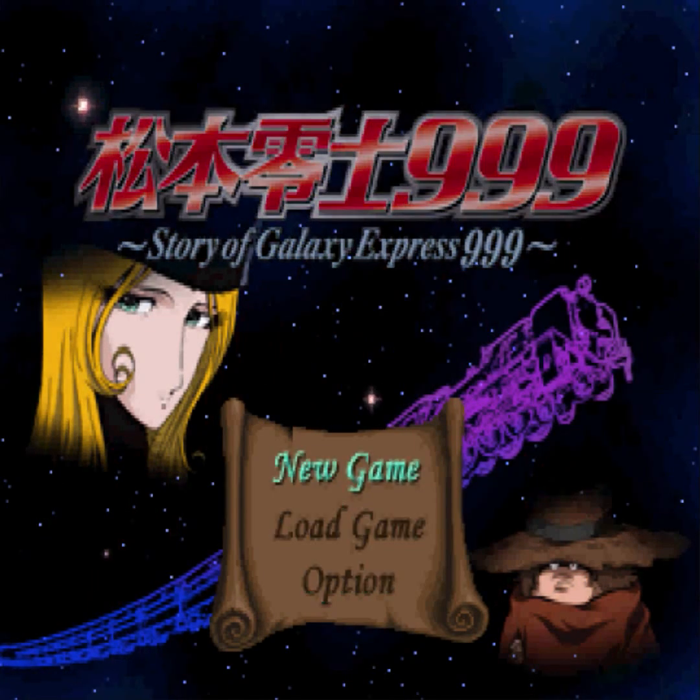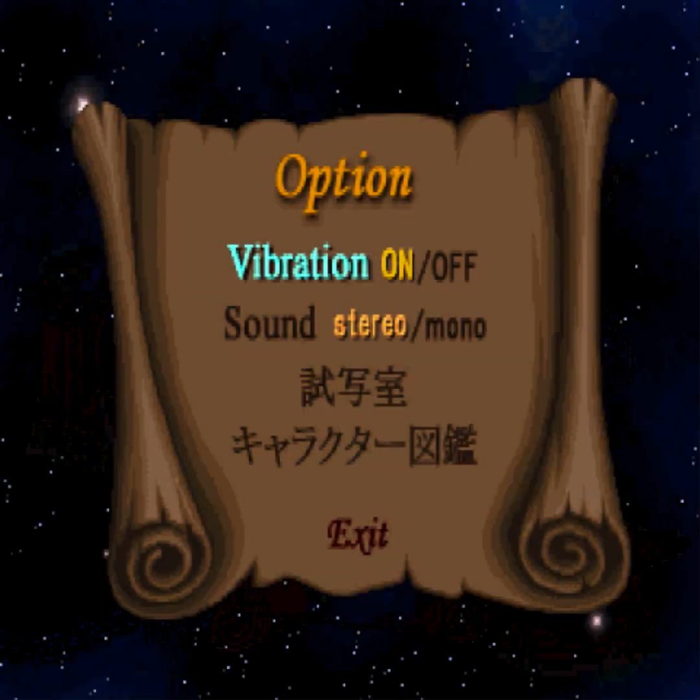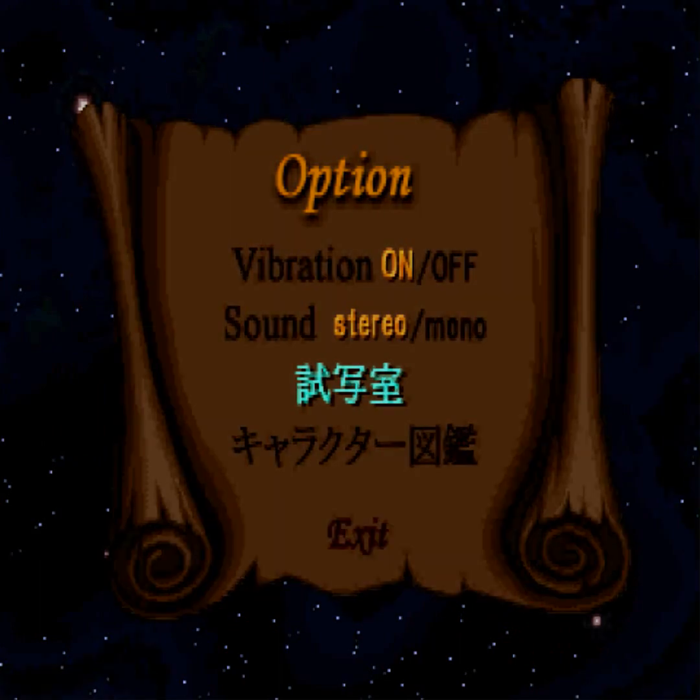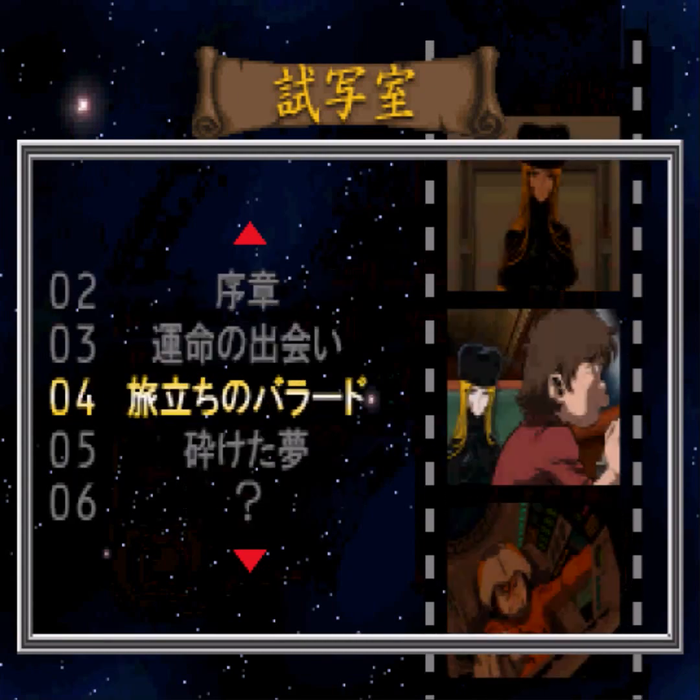New game. I'm not gonna start a new game because there's a bunch of talking and I got past that and made a save, so I can show you gameplay of it. Well, sort of. And this has a vibration function as well. I'm not sure what this is right here. I think it's to view the FMV sequences.